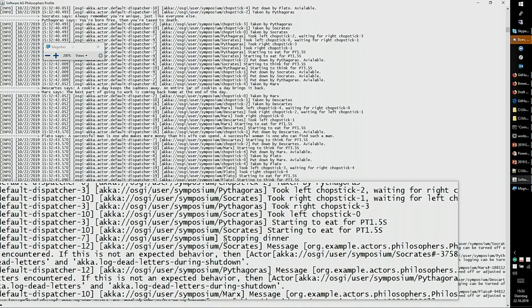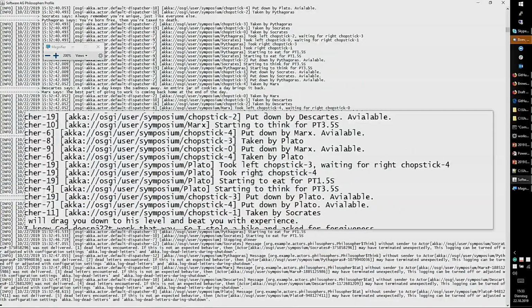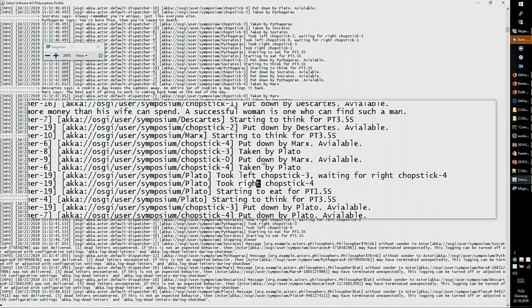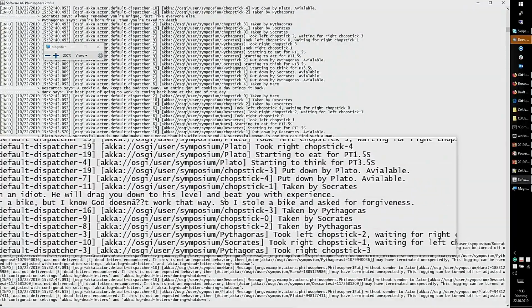So what happens is that the table actor sends itself a message. I hope I'm correct. We had different ways of choreographing this, but anyway, there is a timeout, I think, by sending a delayed message, a timed message to the table object itself, to stop at some period of time. So there's no logic for when to stop the dinner. It just simply stops after a given time.